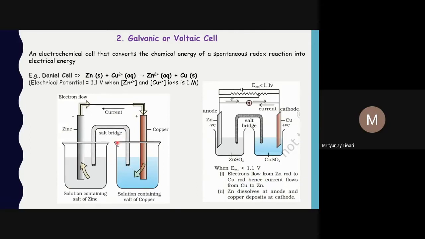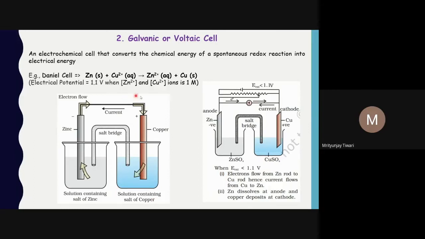In any galvanic cell, two different compartments are used. In one compartment the anode is dipped, and in another compartment the cathode is dipped, and both compartments use an electrolyte solution. They can have the same electrolyte solution or different electrolytes. So the anion of the electrolytes can be the same or may not be the same. Anyway, the cation of the electrolytes will be different in these two solutions. So we have an anode and a cathode, and this part we call the anodic half, and this part we call the cathodic half.